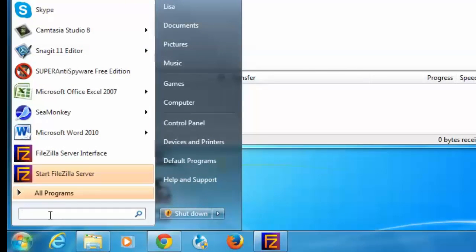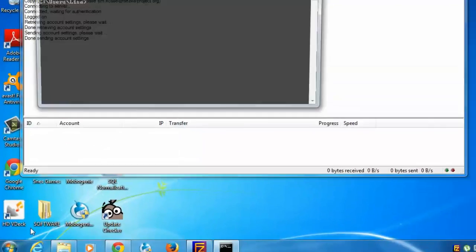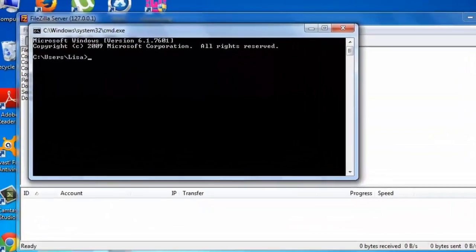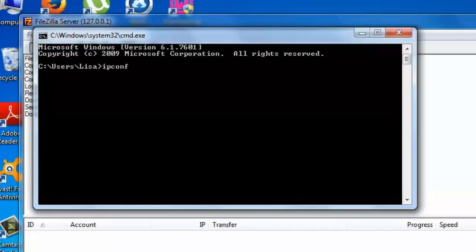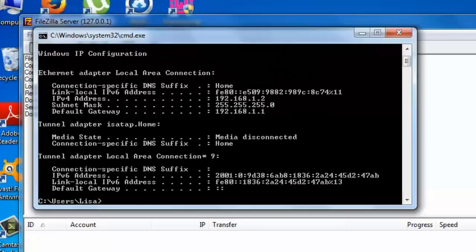I'm going to type cmd, press enter, and I'm going to type ipconfig to locate my private IP address. Right, and as you can see here, this is my private IP address. It is extremely important that you remember the IP address, because this is what you're going to use to access the FTP locally.